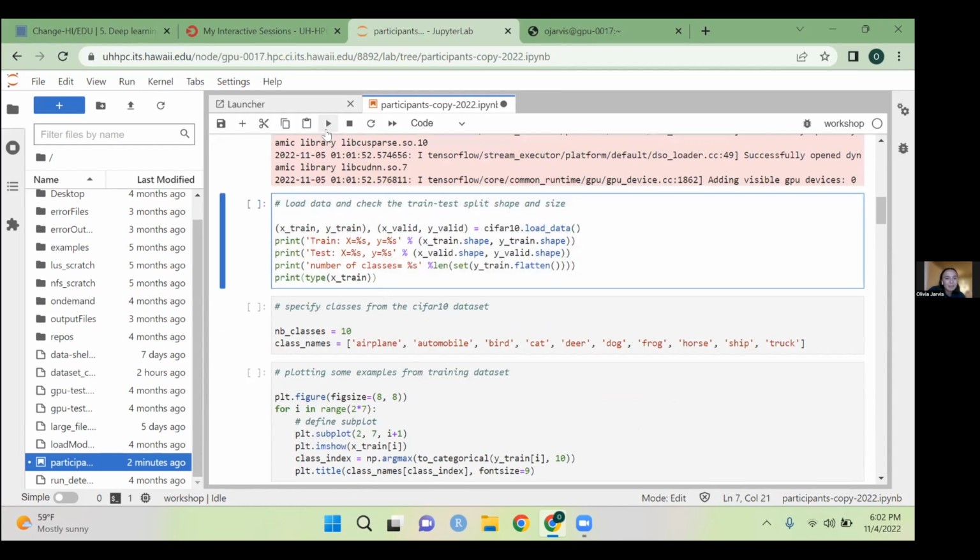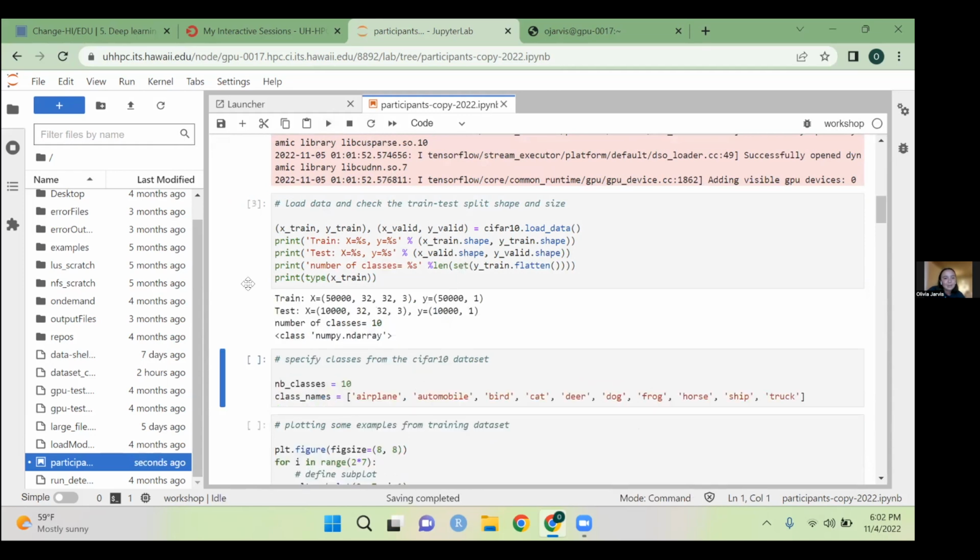Next step is, once we have all the libraries, we want to load the data. You should get an output like this, and this just shows that we have 5,000 images in our training data set and 1,000 images in our test data set. So we've separated the two. We have a 32 by 32 pixel image, and we have 3 color channels, the red, green, and blue. Each of the images has one label, like the bird, frog, horse sort of deal. And we have 10 classes. So we've loaded the data. Then in this next cell, we're telling it what each of those classes are: airplane, automobile, bird, and so on. We'll run that block. No output should come out of this, hopefully.